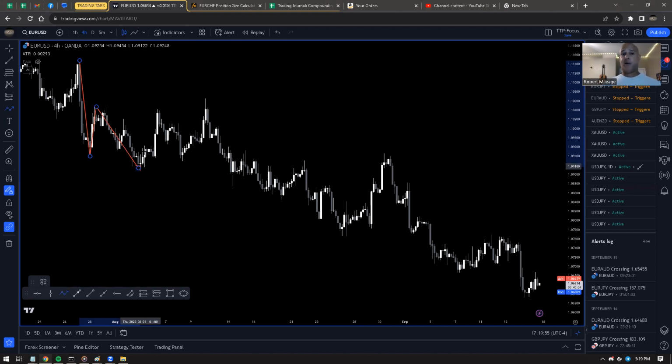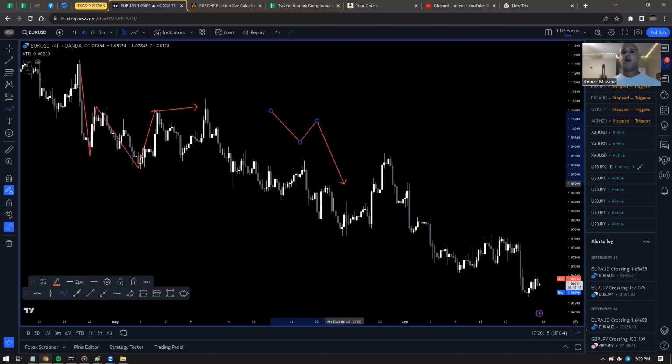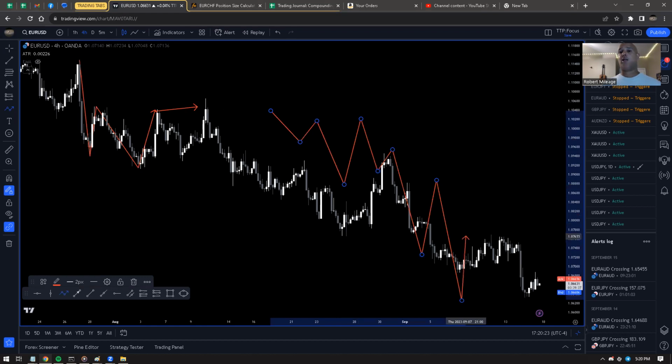Now it pulls back again. To me, as long as price does not break the high that it created on that pullback, it's still considered in a downtrend to me. So as long as it doesn't break and close. So if we had a trend like this that was going, it could pull all the way back to this level right here, and I would still consider it a downtrend the entire time. The only time it starts to change is when we break above this area.